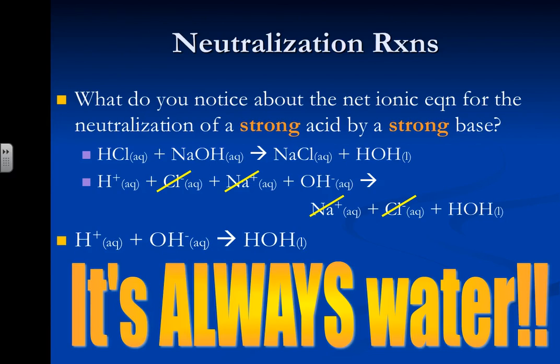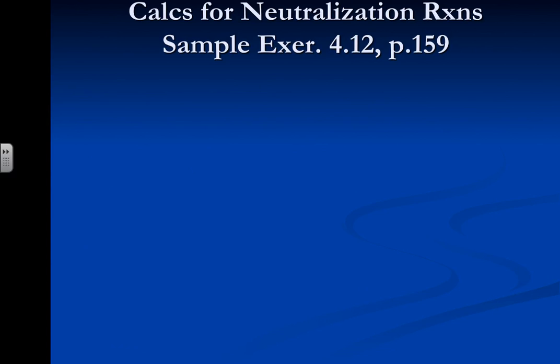Okay, so this is a good place then to kind of just mention that what we've done previous to this is kind of the basic information. We've learned a little bit more about how to do net ionic equations with acids and bases. And the next little bit here is going to really be the calculation portion. So are you ready? Hopefully the answer is yes. Okay, so calculations for these acid-base neutralization reactions. So in your textbook, if you need to pause, go ahead and get it open to 159. And it's actually, the problem starts on page 158, but the majority of it is on 159.